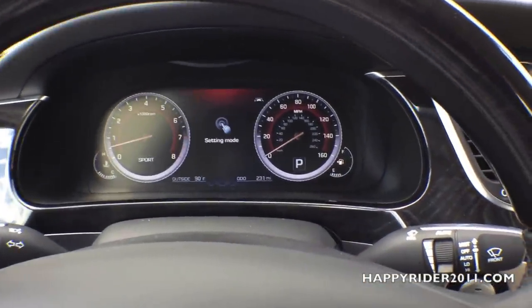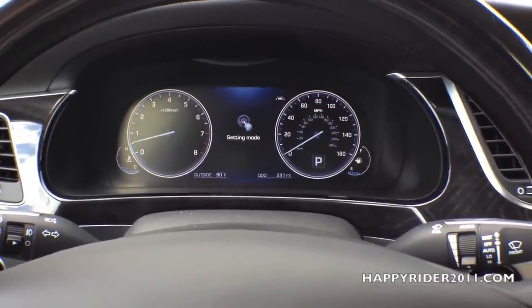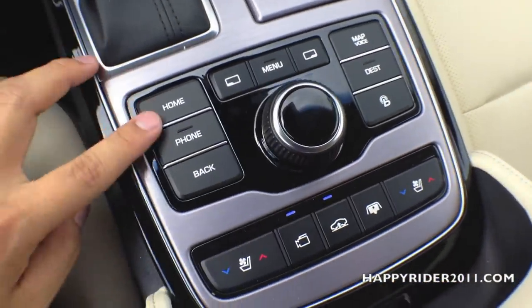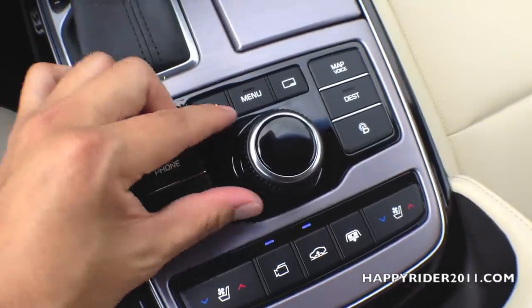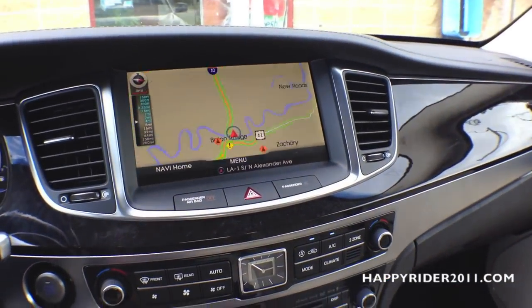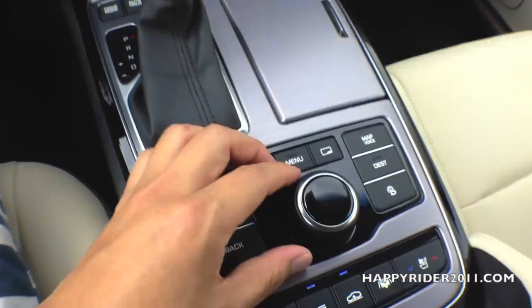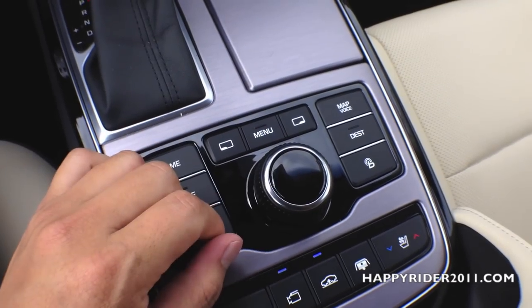When in sport mode, you get more power with a slight decrease in gas mileage. When in normal mode, you get more gas mileage with a slight decrease in power. Here on both the right and the left, we have the different display selections from home menu to phone display or to navigation map display. You can use this knob to control everything displayed on the GPS screen — twist to the right or left to zoom in and out on the map, and it is multi-directional: right, left, up, down, or press down to select.